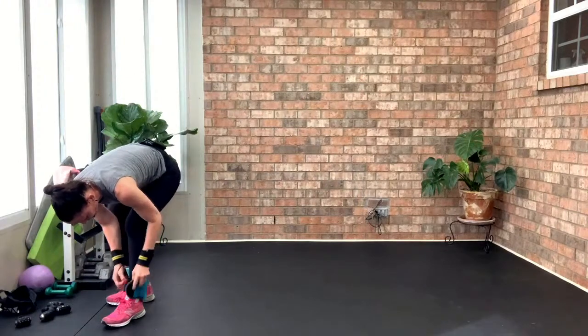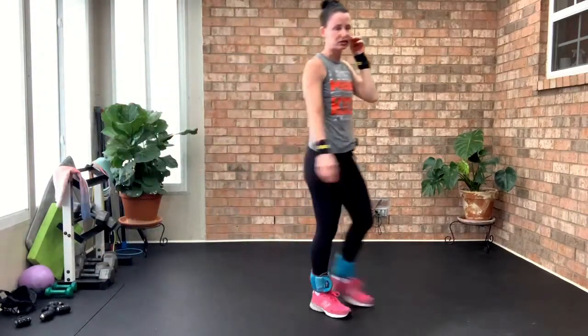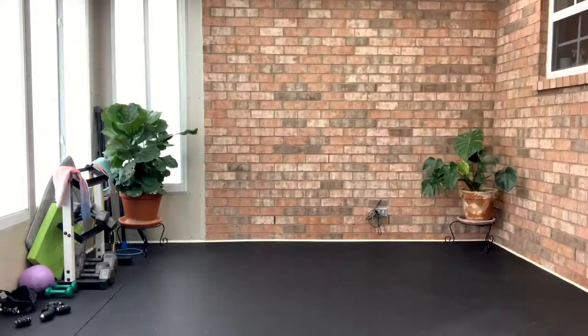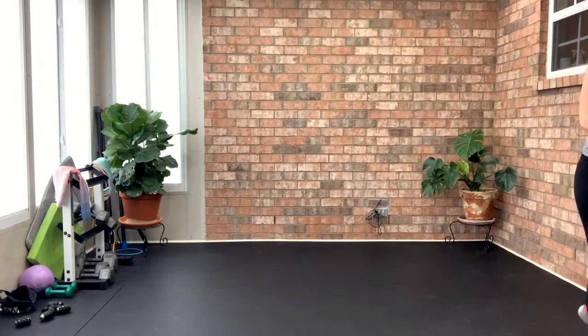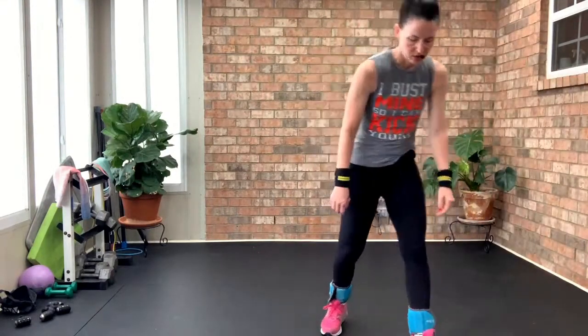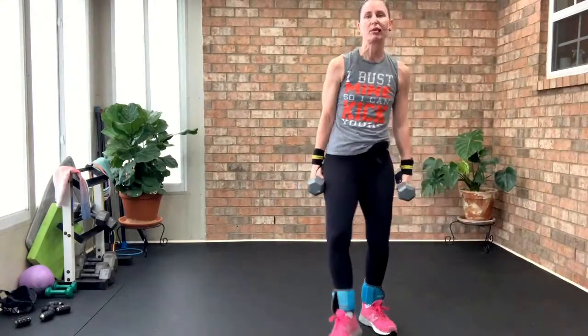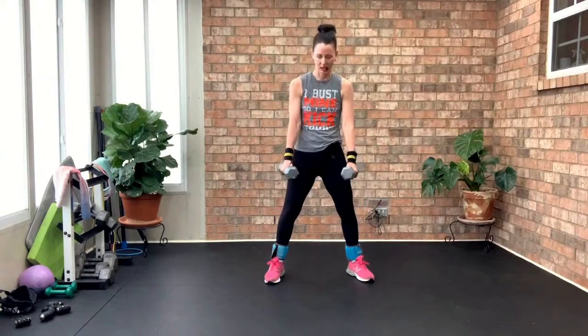So medium weights for me are going to be 12s. You guys, we're gonna do squats, deadlifts, pliés, and reverse lunges. So I'm gonna pick a 12. What we're gonna do, watch me.